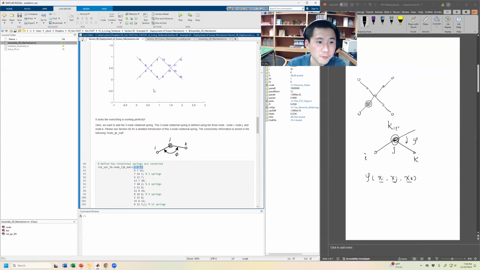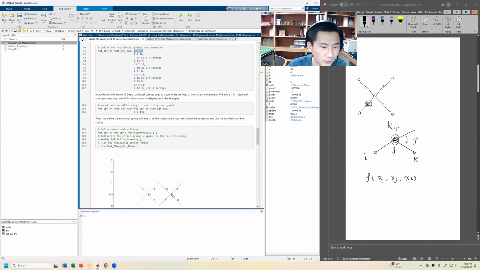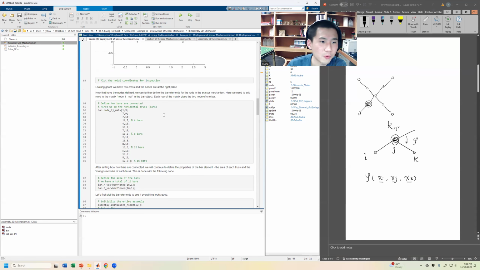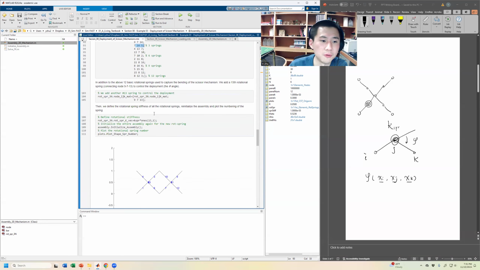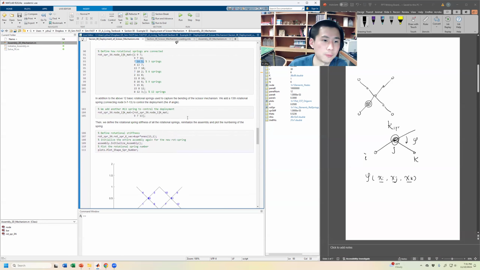So the first spring here needs to be connecting 1, 9, and 7, right? That's how we want it to connect. And then following the same pattern, the next spring will be 9, 7, 14, and then 7, 14, 5. It's following that pattern. As you can see, if you go back to this figure, I hope this will help you understand what we've been doing.